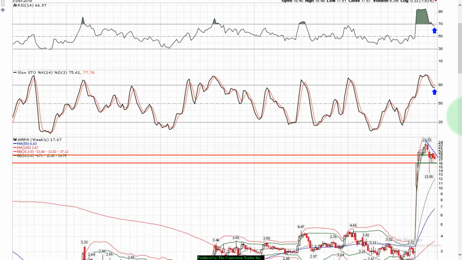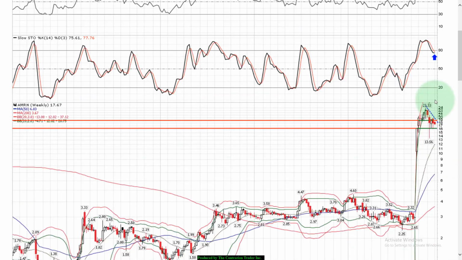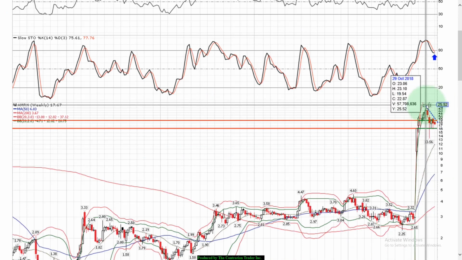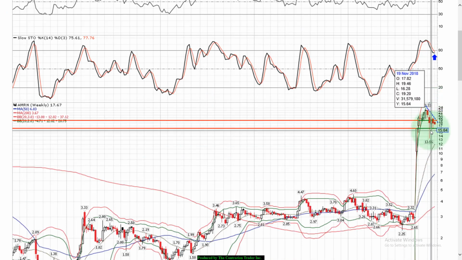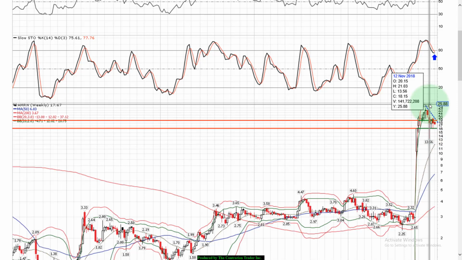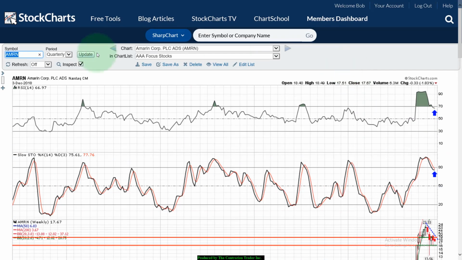And then once we get through 23.33, which is not an all-time high, but it would certainly clear the way for a continuation breakout, because one thing that this stock has going for it is a massive consolidation and the makings of a major league breakout. And the only way you'll appreciate it, though, is if you take a look at a monthly or a quarterly chart. Let's bring up a quarterly chart for giggles.